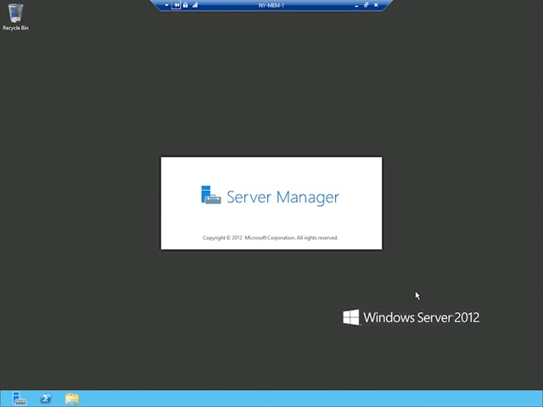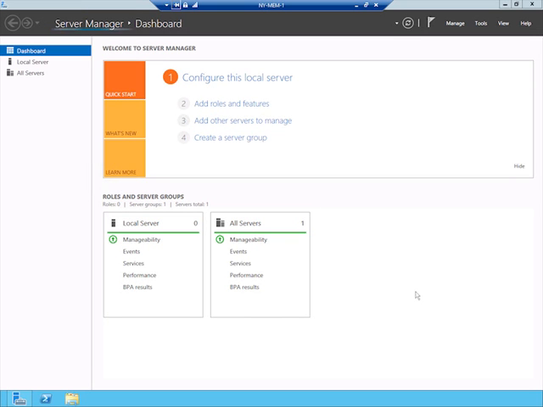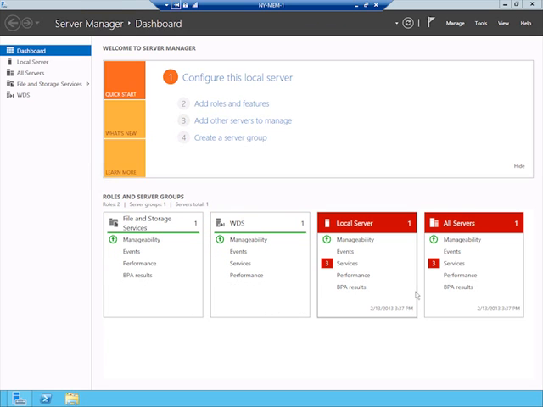I do want to mention, by the way, I am logged in as the Global Mantix Administrator, and that is significant only in the sense that you need to understand that in order to install this role, you have to have administrative privileges. That technically is one additional prerequisite that is listed besides the need for Active Directory domain services and DNS and DHCP and an NTFS volume. There is one more prerequisite, and that is that you have to have those administrative privileges in order to install the role. I didn't mention it earlier because that's kind of assumed, right, if you're going to install any role.